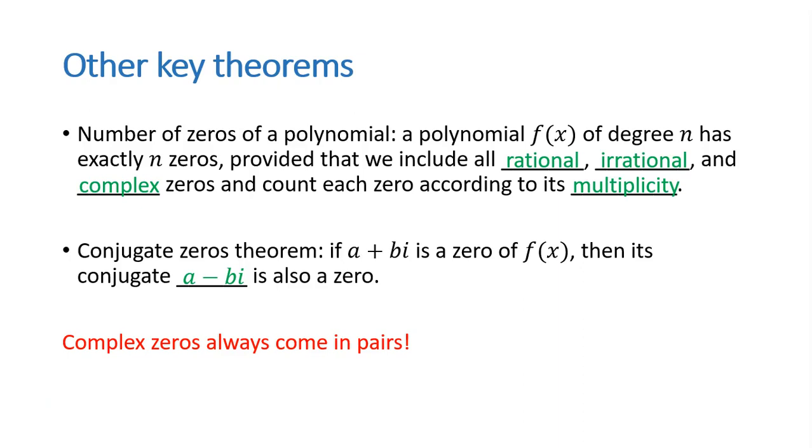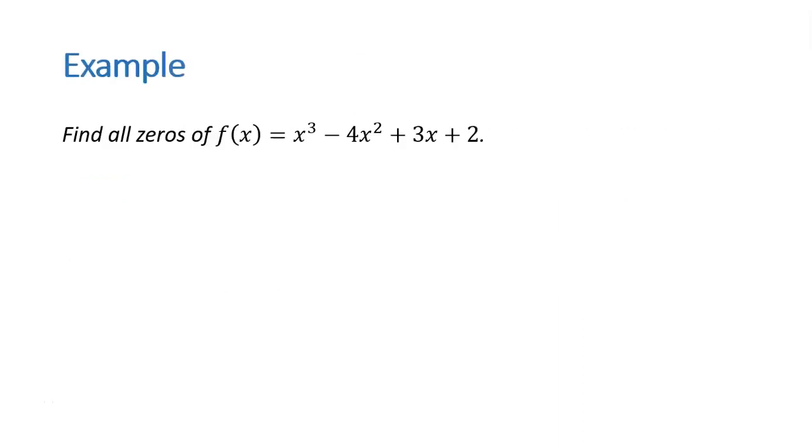So we're going to try a few of these using our synthetic division, using this idea of multiplicity, and then also using other factoring techniques. Once we get down to something that's quadratic, then we can factor, or we can use the quadratic formula to find any remaining zeros so that we find all n zeros of our polynomial function. Okay, here's our first example.